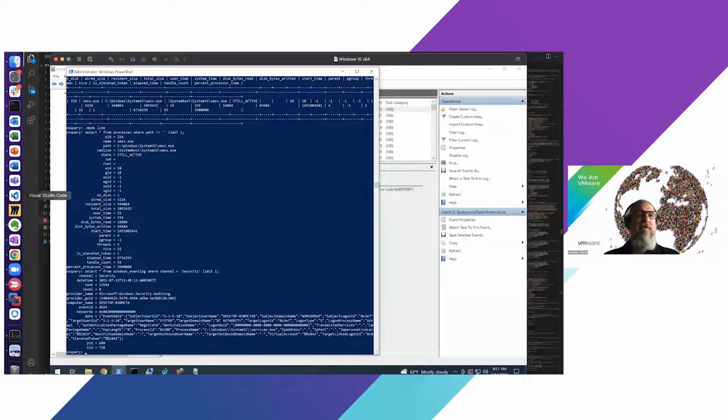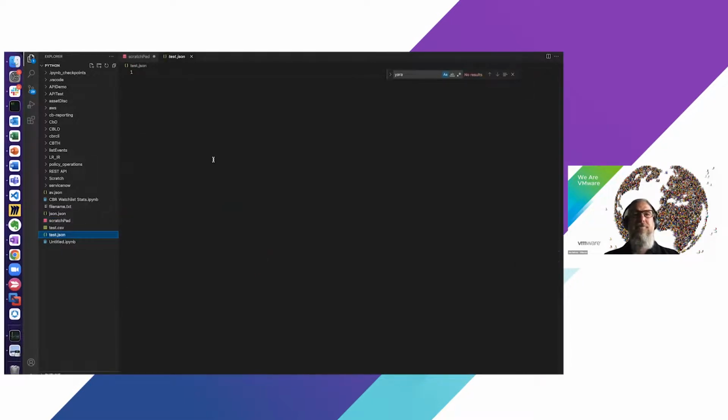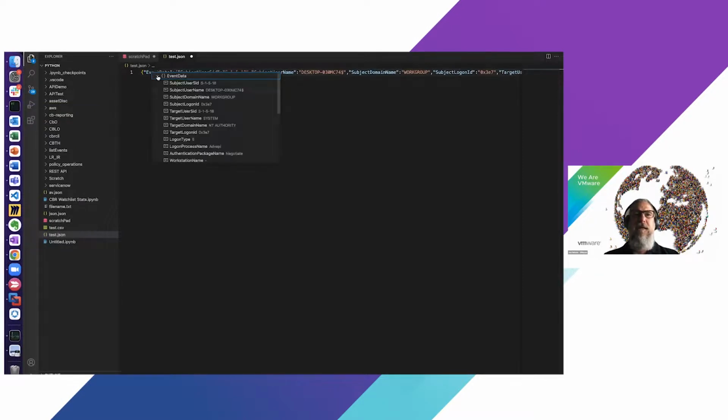So we're going to use our friend Microsoft Code again. I just created a file called test.json, and I set up the file format in JSON. And so when I paste my data in here, it's still all in one line. But the nice thing about this is I can come here and click on the ellipsis and I can see the JSON by using this mechanism, and I can really see that data in there.